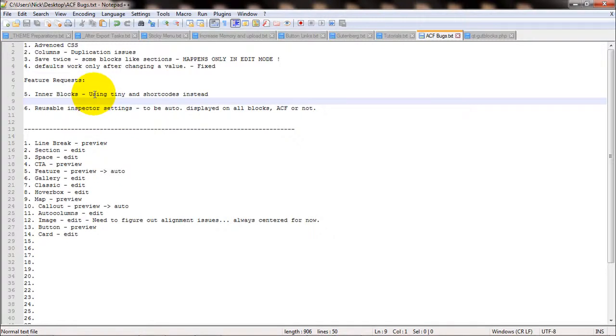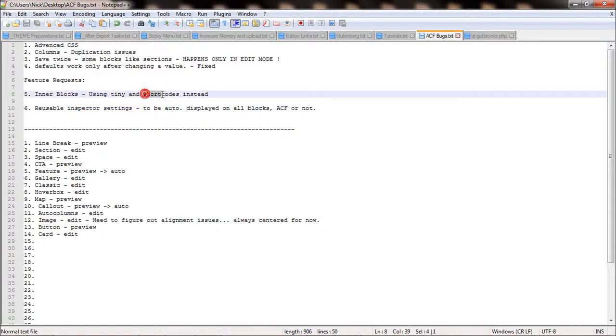For me it's not a big deal because I played with other plugins that offer inner blocks, especially when it comes to sections. When you put an image or a video and put a block inside it, the preview is not very good. It's not very clear, it's more of a mess. In my case, all 33 of my blocks are the equivalent of the shortcodes that I have.